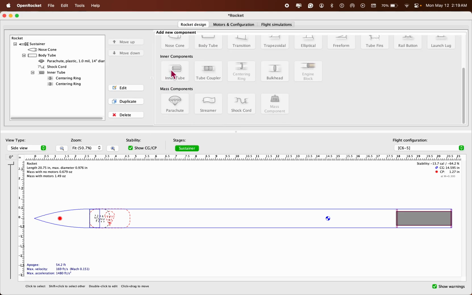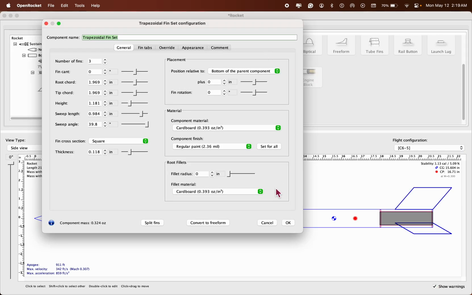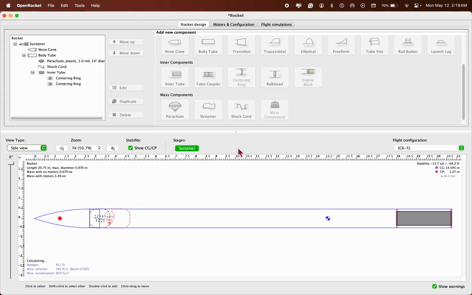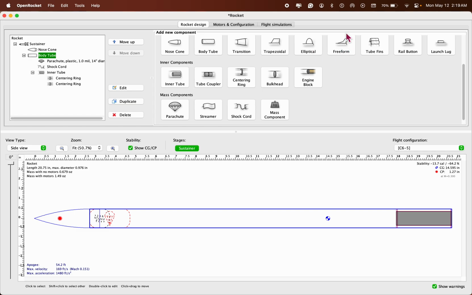Our first branching off point here will be whether or not you want to do traditional trapezoidal wings, elliptical wings, which actually give us our best lift to drag distribution, or freeform in case we want to get creative. If you want to make tube fins, be my guest, but you're going to have to source your own tubes, and I wouldn't recommend it. So let's go ahead and start with freeform, just in case.